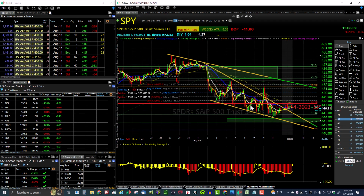This is a little wonky here. It's a lot of moving parts, but here's our downtrend line. You can see we are challenging that in the early morning activity, and I think we've done that in the last 3 or 4 days, trading days that is. So we've challenged this downtrend line, and we wound up in the pre-market trading above it. We got pretty close to the 50 SMA. That's kind of close enough. If they could start to trade up over 447.30 today, we'll see what happens.